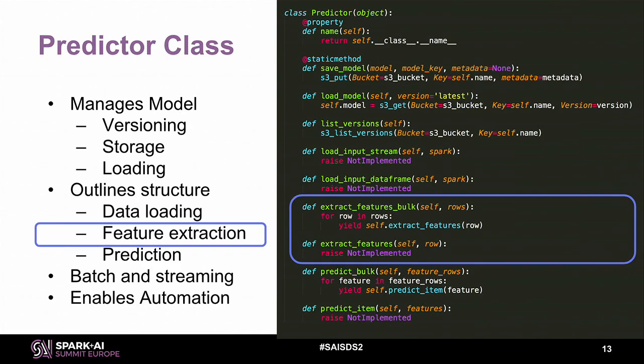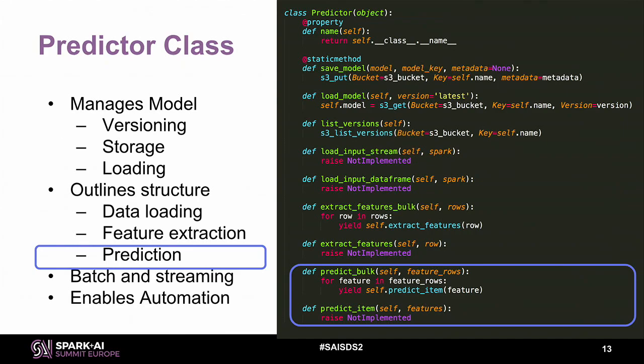It's for things like caching, and a lot of the models are much faster to do linear algebra operations on. But it works for both. So the default for bulk is just to run extract features over and over, right? So you can override either one. And then predict works the exact same way. We prefer bulk. If you want to use bulk in your subclass, you override it. If you want to do single item, then you just write the single item one, and then the bulk will call it.